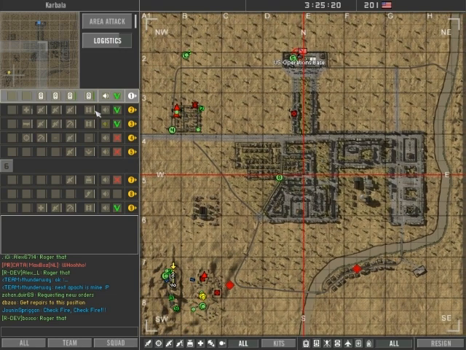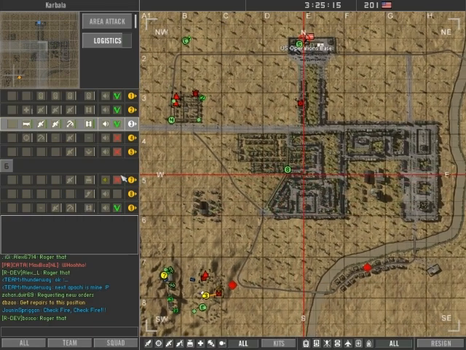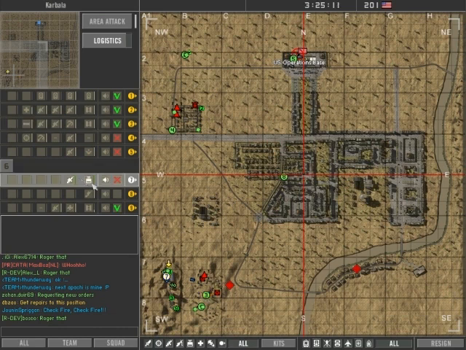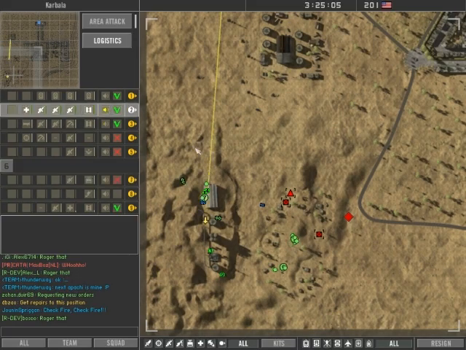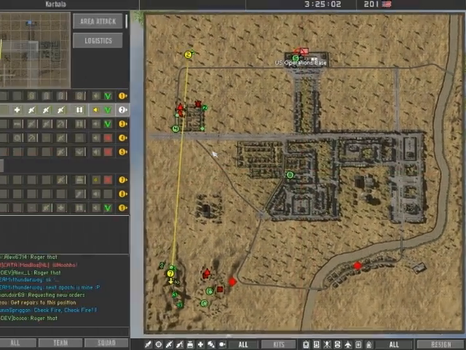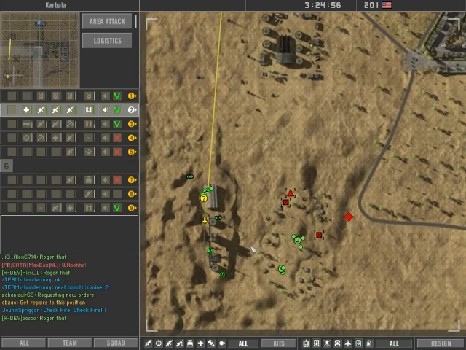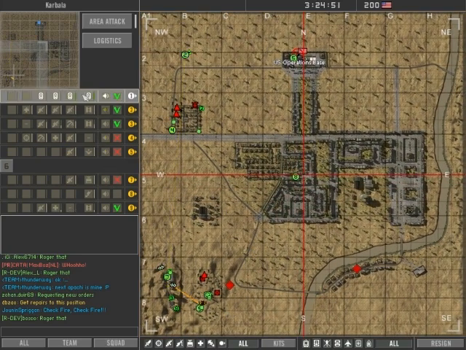Command, we're advancing over a ridge right now. Our strikers won't be able to cover. Alright, firebase is set. Request support. Stand by, Squad 7. Be advised, the enemy has disabled the base, but we'll attack. Alright, stand by. No problem, Squad 2. Do you need transport? Negative.